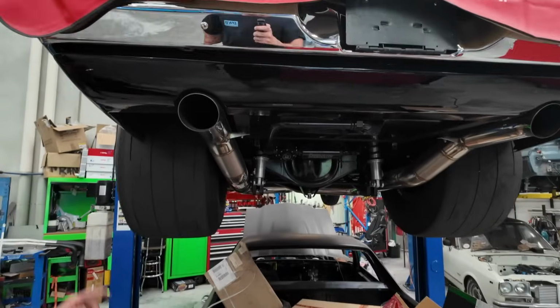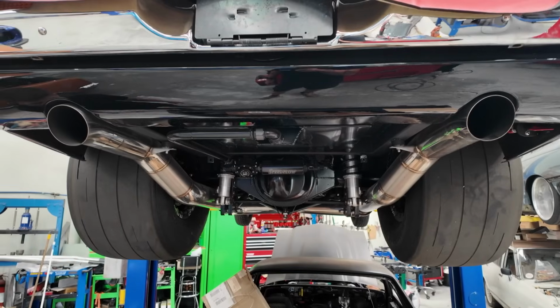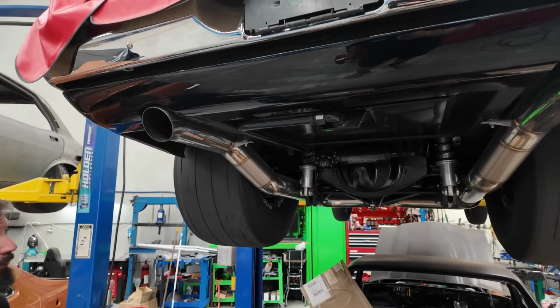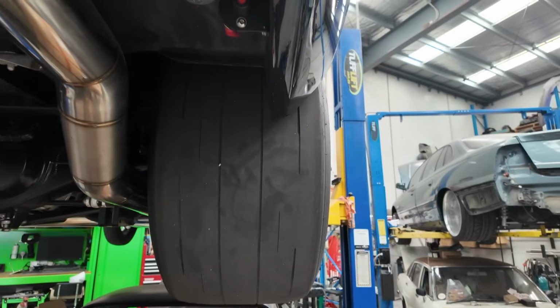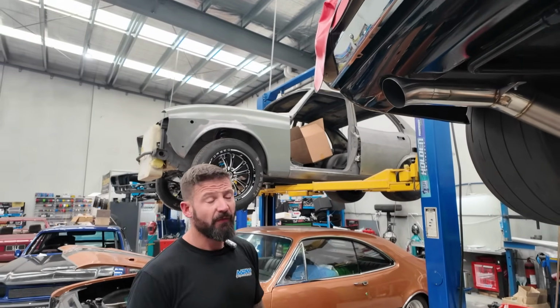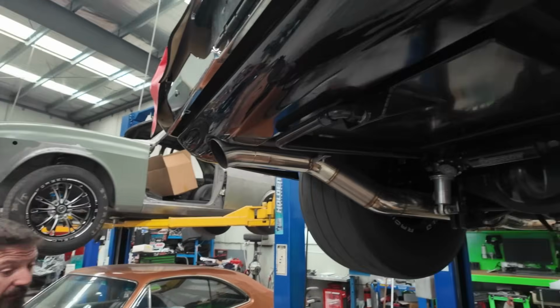Absolutely. This is Ash's HQ. That came into us to have everything fixed up, changed up, go to engineering. So we've just got a rear ender doing this car now, and it's pretty much done. Just the tyres or wheels are too big on this. You can't change the track width that much. So we've got to make a whole new rear end for it to get it to pass engineering. They are huge. So we've got to do a whole new diff and everything for it, yeah. So that'll be the next couple of weeks. We'll get that bowled over, and this car should be done at Motorex with us.